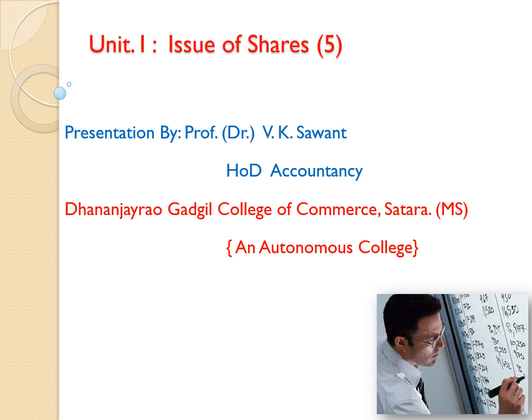In the last period, we got information about the types of capital, and from that we learned that paid-up capital is the capital that is actually received by the organization or company. A company is an artificial person created by law. The purpose of any company is to do any kind of business.